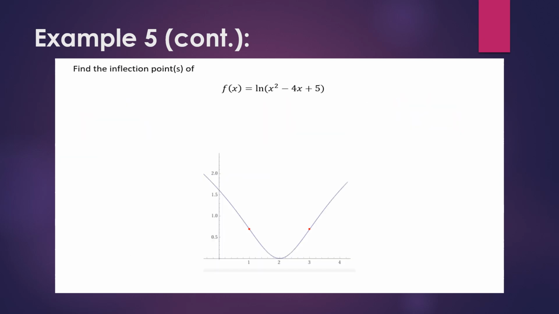So using Wolfram Alpha, I was able to get a graph of our function, the ln of x squared minus 4x plus 5. And I asked it to plot our inflection points, which you can see here at 1 and 3. And then for the y value, we were calculating the ln of 2. And the ln of 2 is definitely between 0 and 1, and that's what we're getting here. So I don't know the exact numerical value, but I would believe that this is the ln of 2. So yeah, we nailed it. Our inflection points are at (1, ln 2) and (3, ln 2).